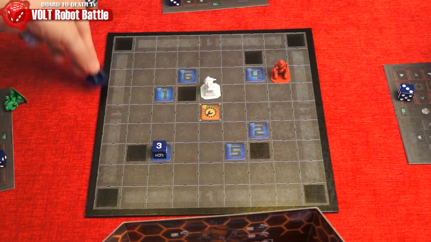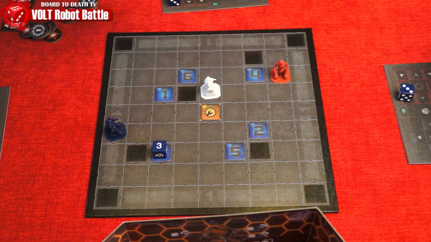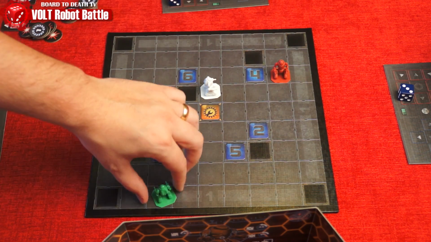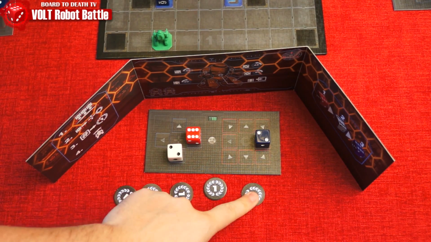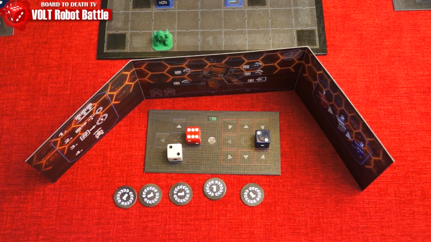Every robot that was destroyed this round will have that player spawn them on any space on the edge of the board in the order they were destroyed. Play continues this way until a player reaches 5 victory points and can be crowned the winner.